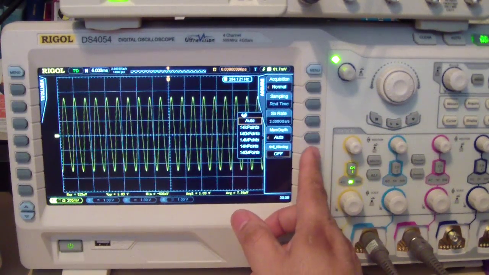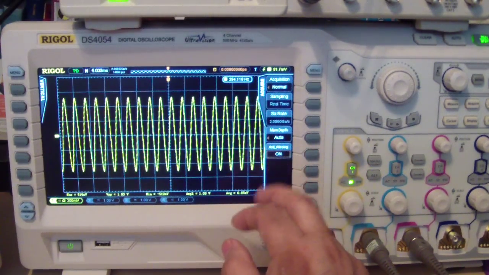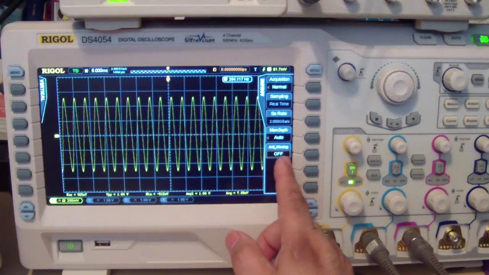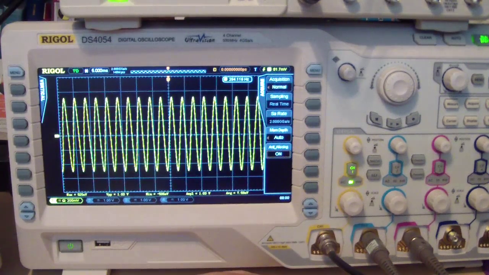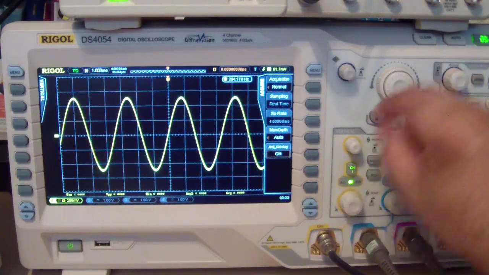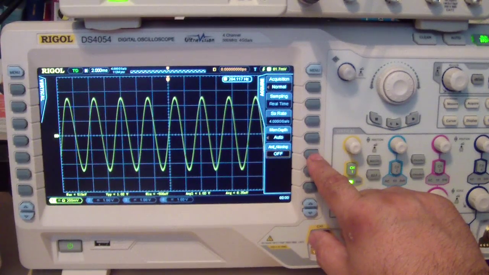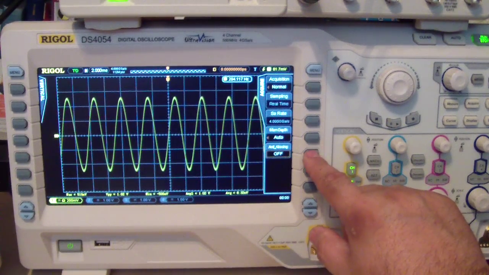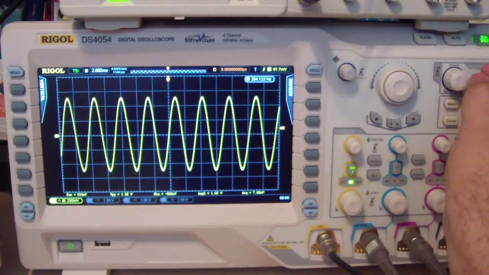And then you have anti-aliasing. I like to have it on because I notice that when I turn it off, the actual display is brighter. Not sure why, but to me, I like it for it to be bright. I don't know if it shows up in the video, but see, that's it off and that's on. And basically, it's a feature to try to avoid aliasing, which can be a problem sometimes.